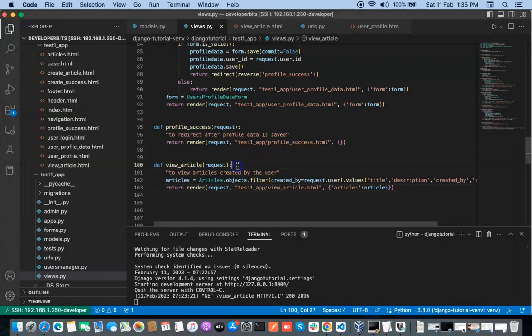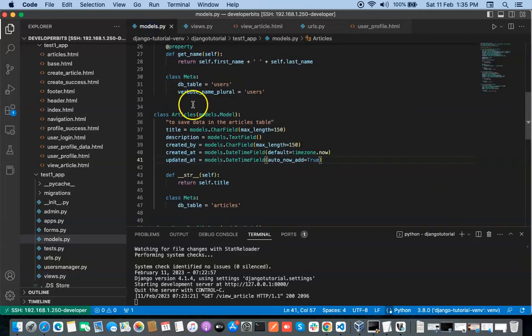I have a view which is already created in my previous tutorial. We have created a function view_article which shows the articles from the model Articles. This is the model Articles.